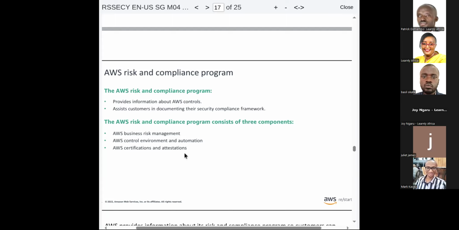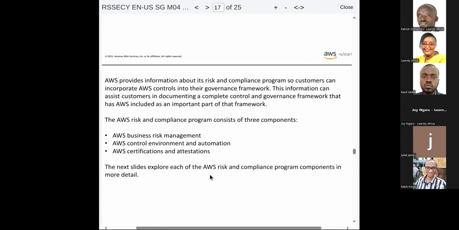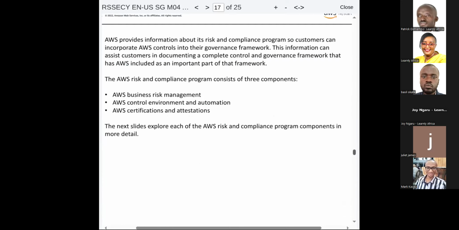And then the other thing, we also have AWS certifications and attestations. So AWS offers third-party validations of AWS compliance and global standards. In fact, when we go down here, you are going to learn about where we can store our security certificates.